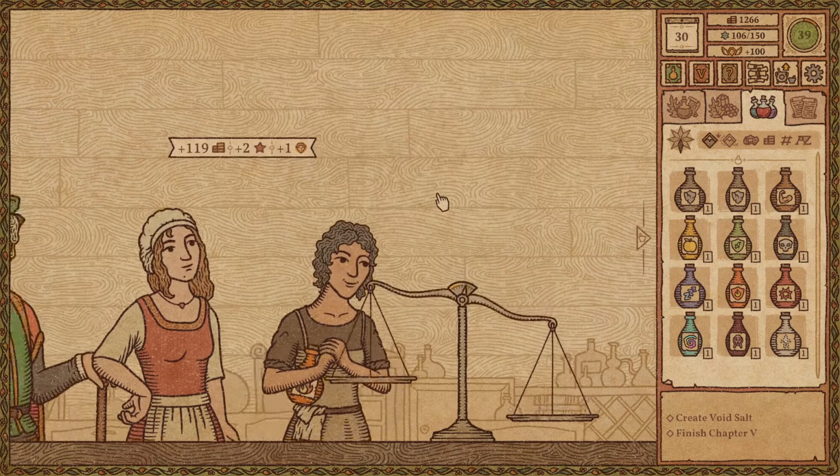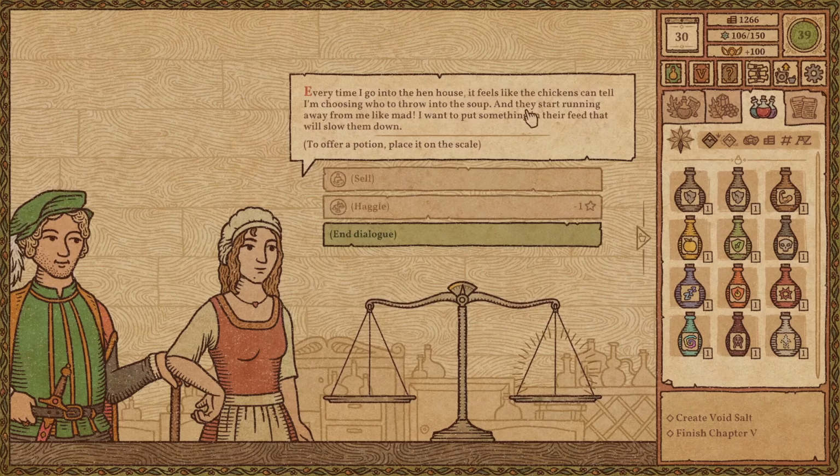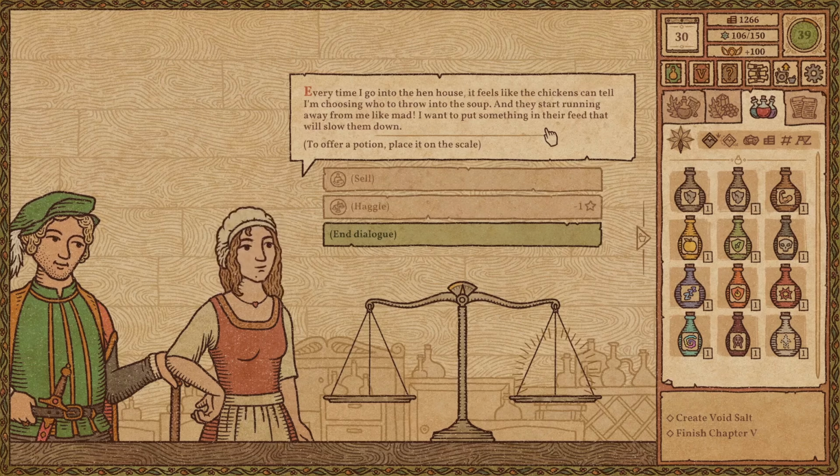Practicing. There you go. Every time I go into the hen house, it feels like the chickens can tell I'm choosing who to throw into the soup. Oh, okay. And just think about it. If every time you go in and take one and they never return, obviously they're going to start suspecting something, darling. Are they not? I mean, they're stupid, but they're not that stupid. And they start running away from me like mad. Well, obviously. I want to put something in their feed that will slow them down.